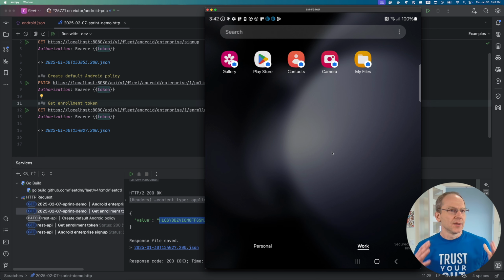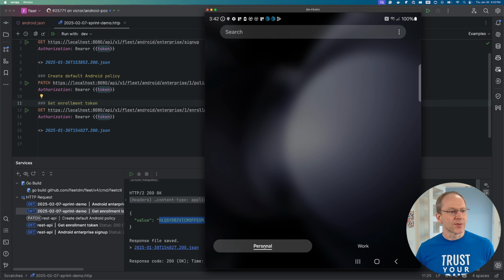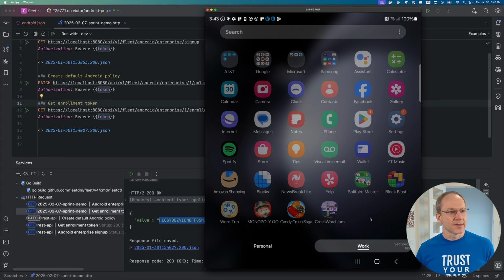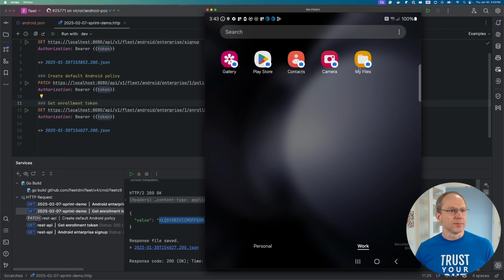So that's one use case for Android, applying the policies to make sure a device behaves in a certain way. Another major use case is that now the work apps are separate from the personal apps on this device, right? So our users will want to install enterprise apps in their work profile.